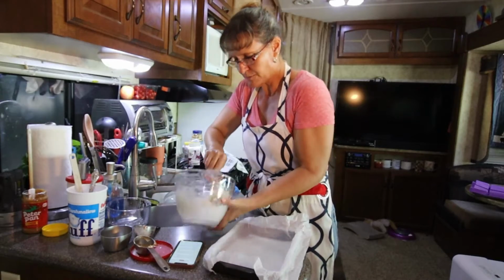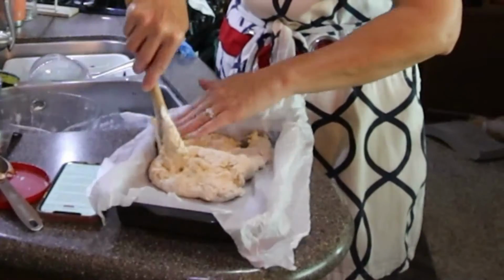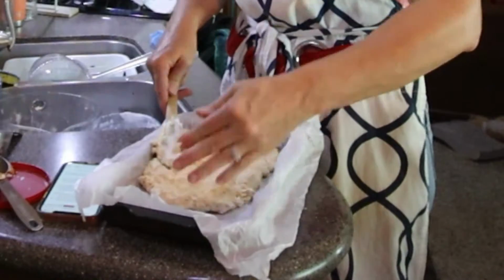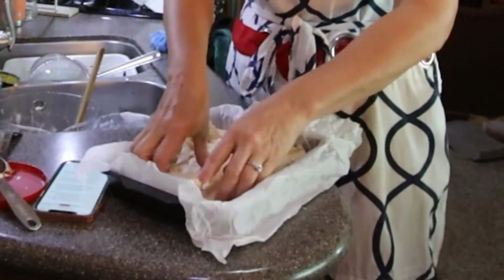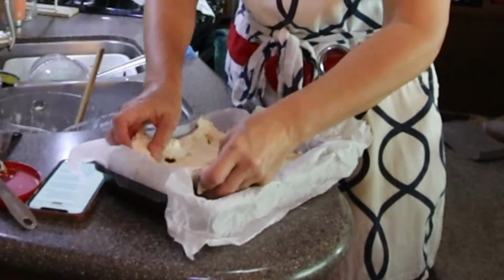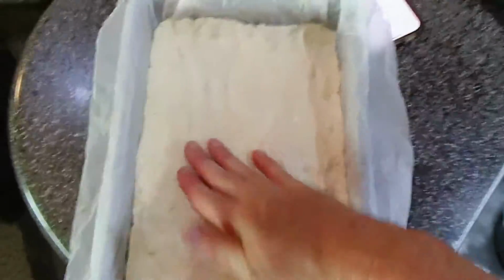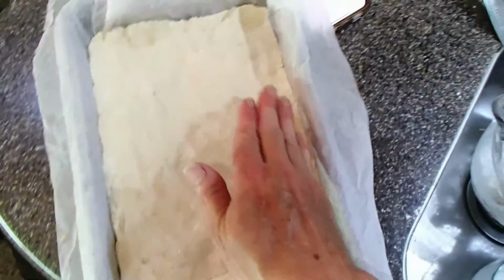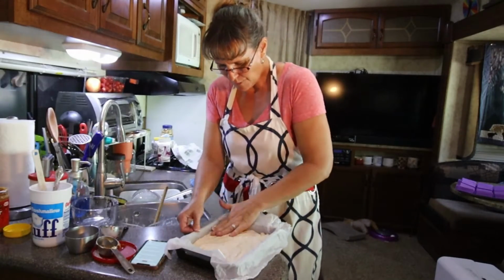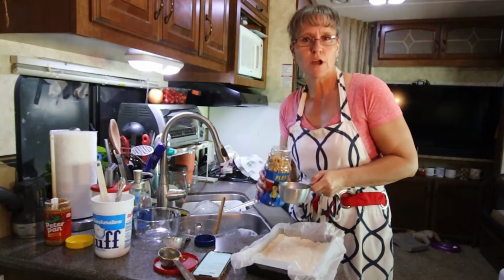Now it's time to spread the nougat into the pan. Now I want to make these as even as possible. Now the next step is to sprinkle 1 cup of unsalted dry roasted peanuts.